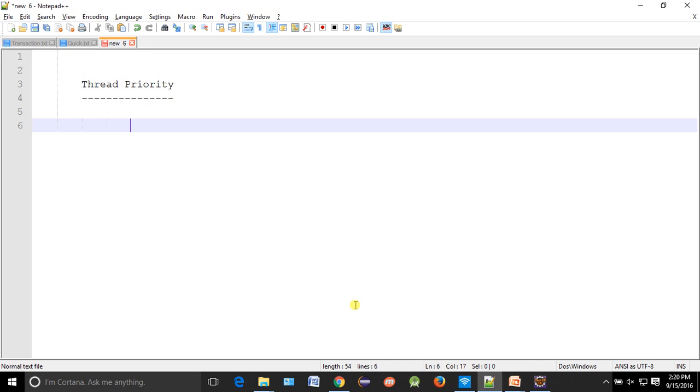Something like, if you are creating one thread and after creating it you want to set the priority, whether it is high priority or low priority, then we use one of the methods called set priority, by which you can set your priority.